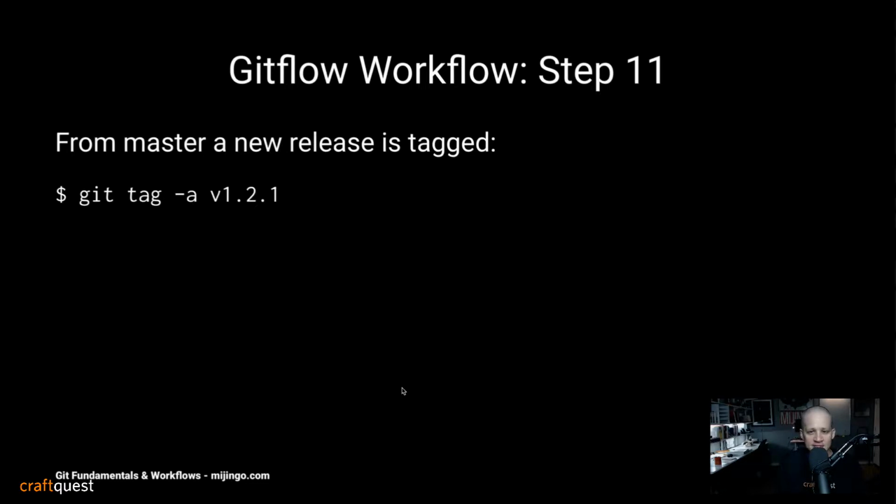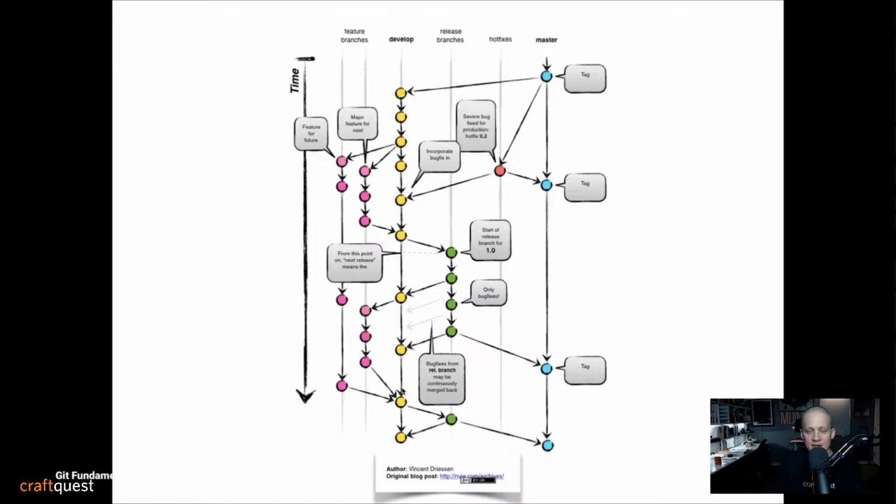And then a new release is tagged for 1.2.1 is what we're going to call it in this case. I guess it's arguable if a hotfix would have a version bump, but in this case, we'll do a version bump. And so this is that diagram again. And we basically step through a similar process as what is illustrated here. When this video is live on the site as a recording, I would encourage you to print this out or pull it up and kind of follow through the steps if it's not clear what happens.